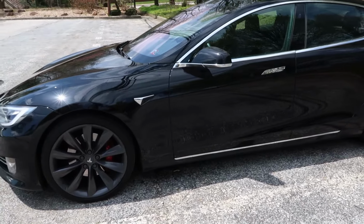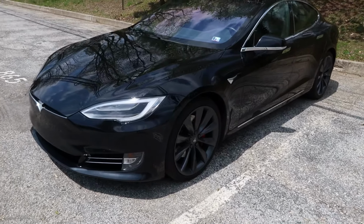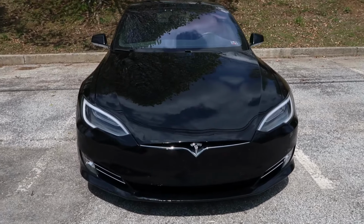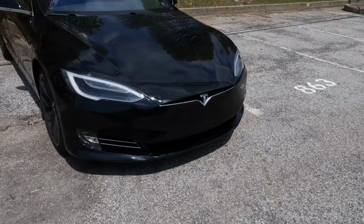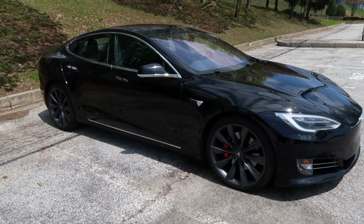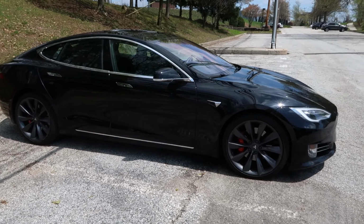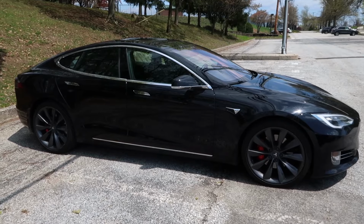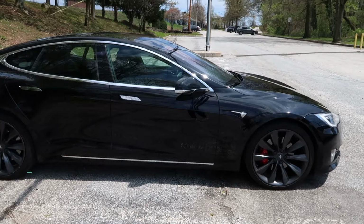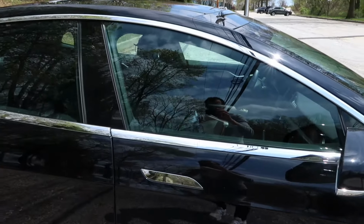So just getting a little look around here, guys. This car is finished in obsidian black with chrome accents. I think this is a beautiful spec. Personally, I would love to black out the chrome accents just to give it that nice, clean, menacing look. Obviously it is the highest flagship model, so I think those dark, menacing black accents would really finish off this vehicle well, but it definitely looks really nice. It's finished with a black interior as well, and we'll get to that shortly.